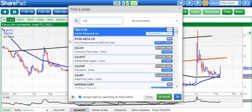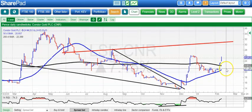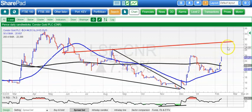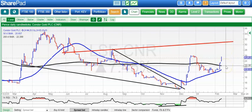A stock which I haven't looked at for quite a while, and I think I'm the only person who actually looks at it, is Conroy. And here we've had an unfilled gap to the upside, resuming the December rally for the shares. Above that peak at 26 pence, looking for the top of that triangle from back in June, as high as 31 pence. We might even hit that by the end of this month. Ideally, we stay on the right side of that 200-day line at 22 pence.